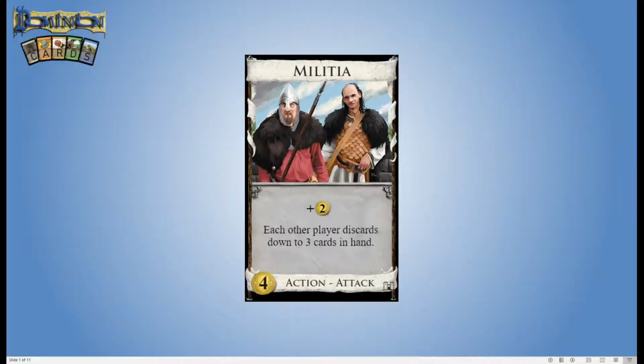This is a video series where we take a strategic, in-depth look at various cards from the board game Dominion. Today we're looking at Militia. This is a 4-cost action and attack from the base game. It says, +2 coins, each other player discards down to 3 cards in hand.